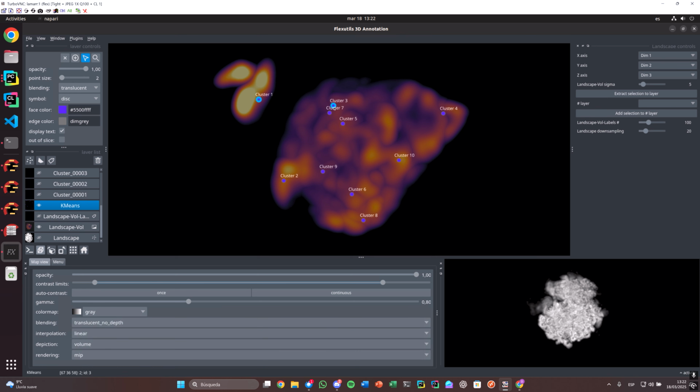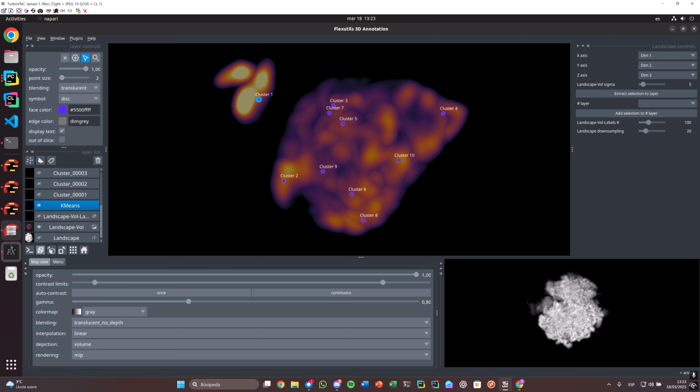Great, so now we know how to click on any point in the landscape and automatically get a conformation here. What if I want to get not just one conformation, but all the conformations at the same time and do, for example, a morphing of all of them to understand much better what is going on with all the conformational changes? Well, to do that, instead of using this viewer, we can use the connection it has with ChimeraX to open all these clusters at the same time, the representatives, and then perform a morphing of all these volumes automatically, or perform any other visualization that we want to do in ChimeraX, which is much more advanced than the one that we are provided integrated with the viewer.